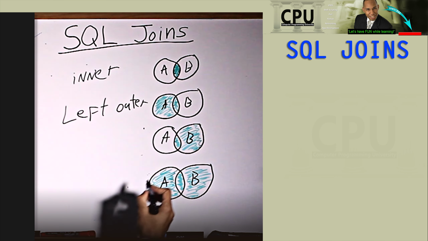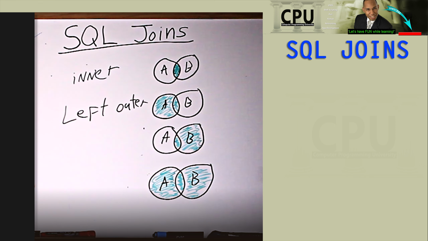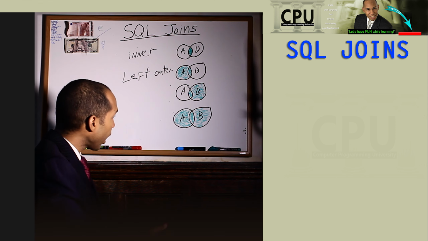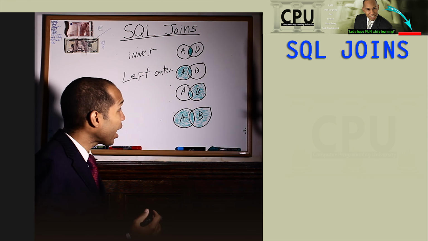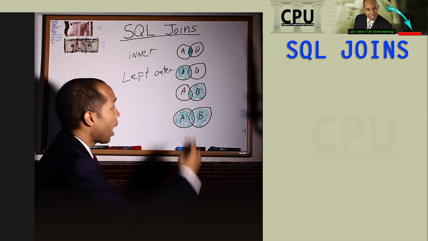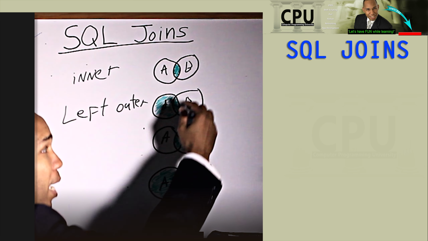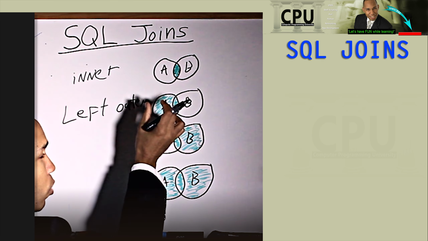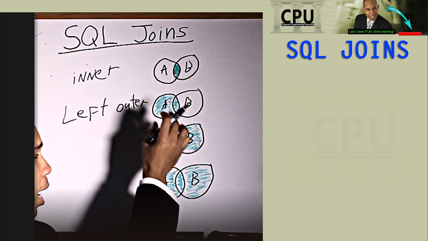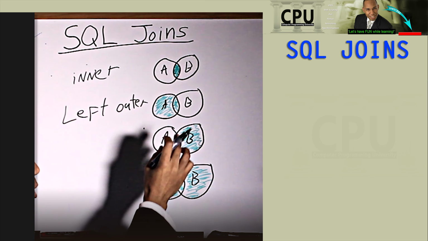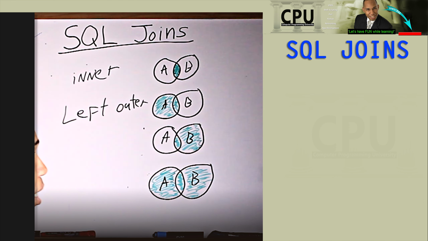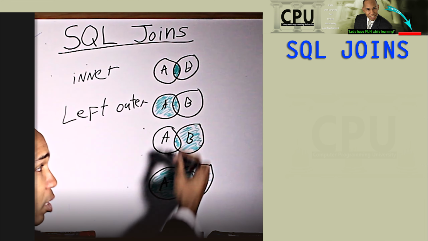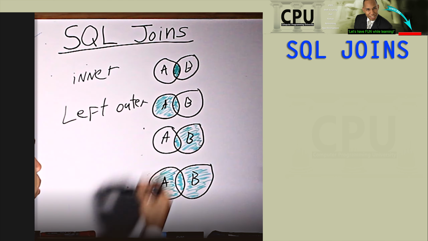So basically, I want to see everything on table A. Give me every single row on table A and only give me table B where there's a match. So I have it on table A and table B where there's a match. That's what I'm going to see, right? If there's not a match on both sides, then I'm not going to see it on the B side. I will see again everything on table A, but only on table B where there's a match.